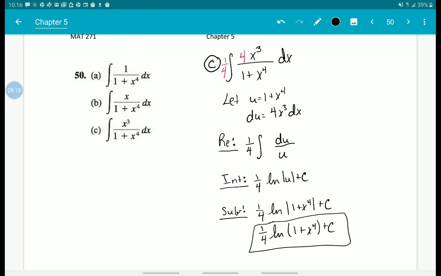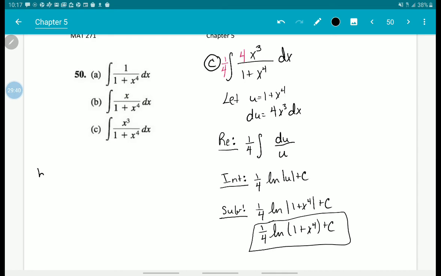B is different. So notice with B, we don't have an x cubed here. If we were to try to multiply by an x cubed here, or an x squared here, and then an x squared here, we end up changing the domain of the problem, because now 0 would be an issue. So you can't change the domain of the problem. That's a big no-no. So then we have to try to find something else that might work. Well, what if we rewrite that x to the 4th as x squared quantity squared?